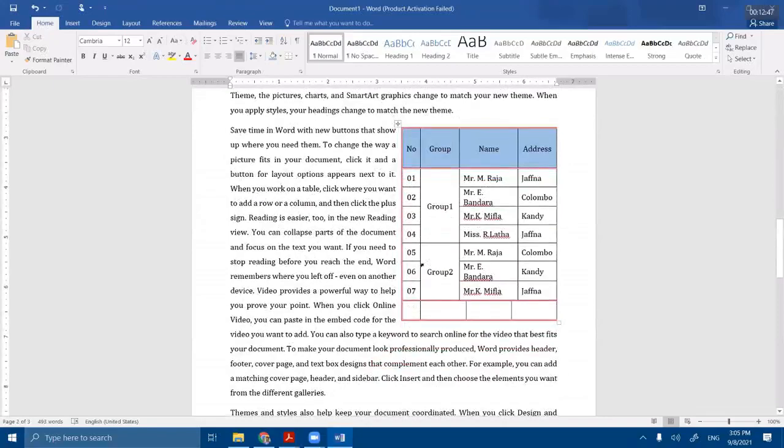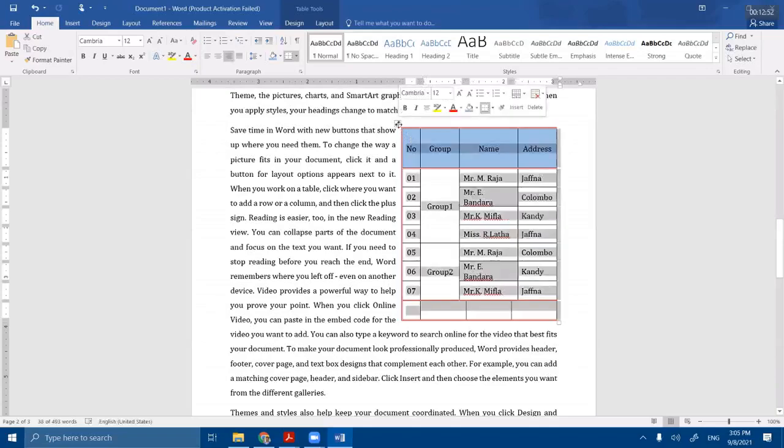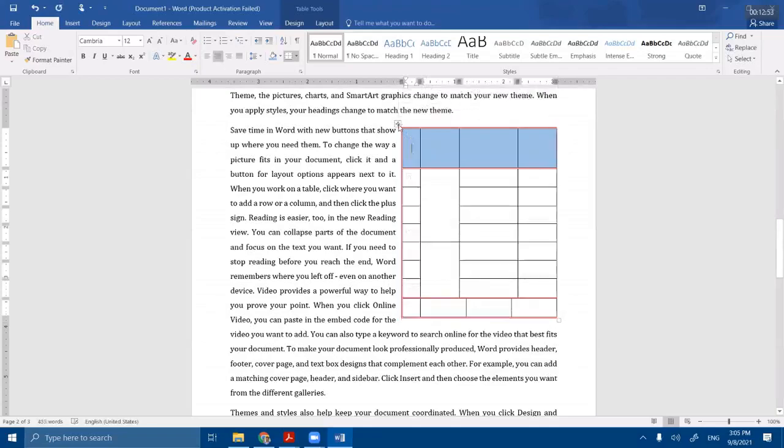Right. If you want to delete this table, select the table and press the delete key on the keyboard. What happened? In the normal style, when you select any object, maybe text or a paragraph or images or anything, select the object and then press the delete key, and the content is automatically deleted.